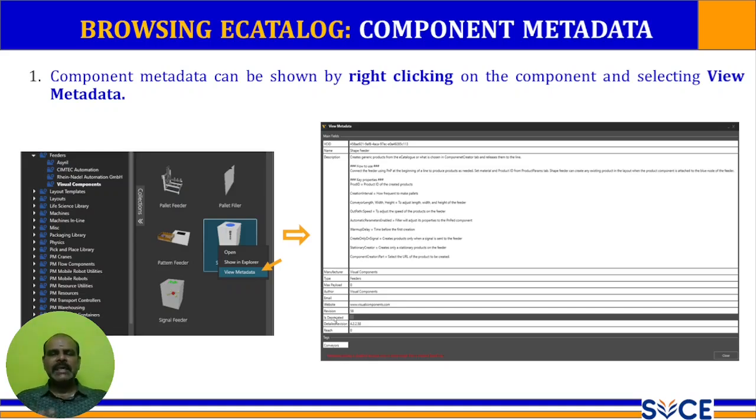What you do is just go to the component, right click. On the third option, you see a tab by name View Metadata. The moment you click on View Metadata, on the right side a dialog box is going to pop up. It is going to talk completely about that particular product, what that product is going to do, what are the particulars of that, what is the specification of that, and what all are the elements necessary in that particular product process modeling. What should be prior to it, who will be the successor, all such things will be dealt by it. So based on that also you are free to select.